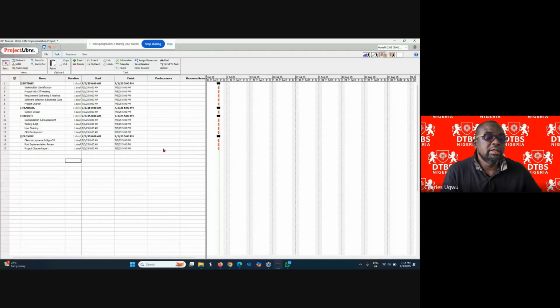All right, now we've captured all the activities here. The next thing is to assign dates. So now you can see that this initiate stage is now a stage. You cannot add a date here. So everything is under initiate, and that's the way it works.